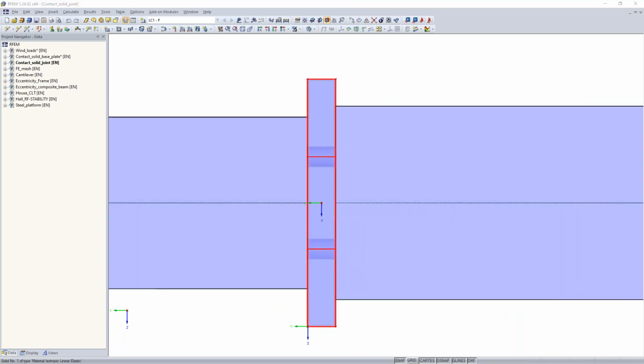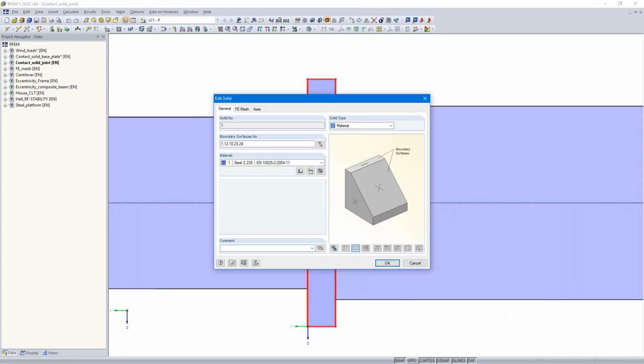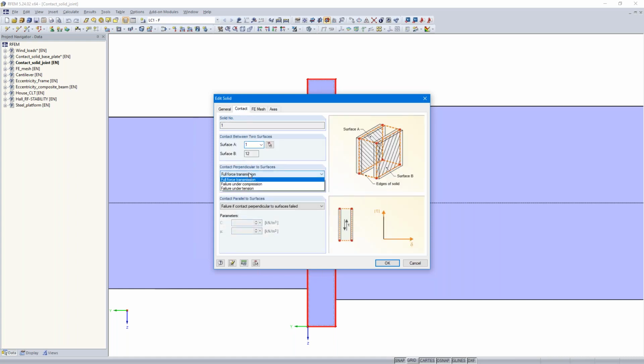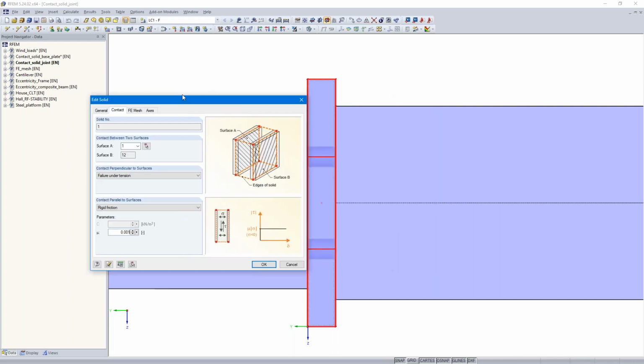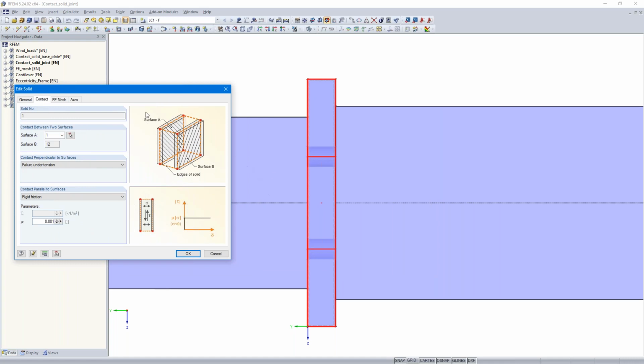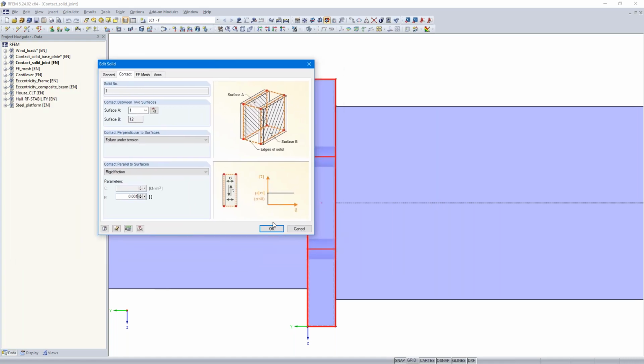Let me show you what does not work. So contact, failure under tension, rigid friction, a very small friction factor in that case, so that the bolts get the whole shear force.